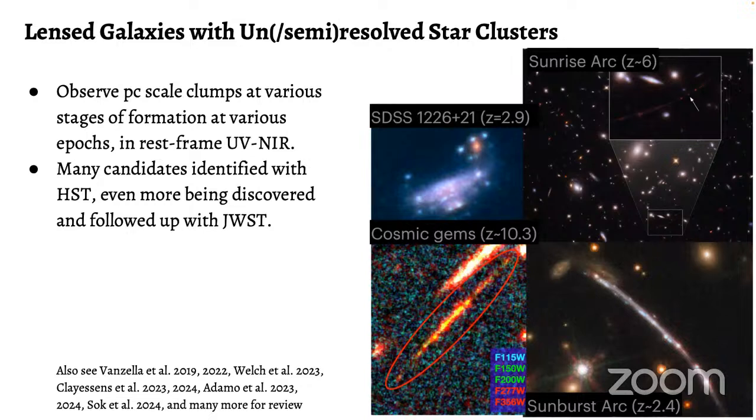Where we thought they were young star-forming clusters, but then when we did the stellar population analysis, we found that they're actually quite old. And now we actually got IFU and followed up and saw that they actually are old. So now we're trying to go to higher redshifts and see if we can find other lensing magnified objects that actually show the ongoing process of star formation rather than at lower redshifts when they're already quenched.